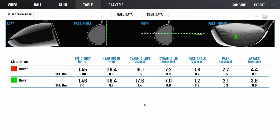So if you have any questions or if there's another ball you want to see, go ahead and throw that in the comments. We do have another ball test video coming where we are going to be looking at the Srixon X-Star and the Callaway Chrome Tour X's. We do also have the ball test coming up for the golf balls that we have soaking in the water. That'll be coming up later this week.